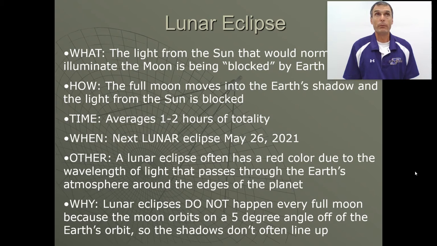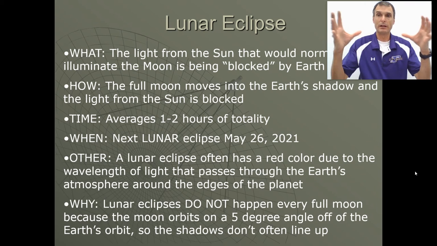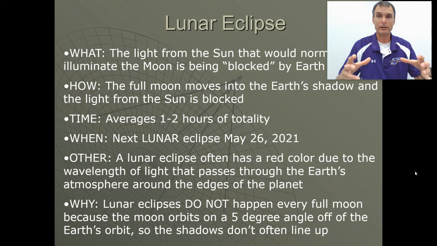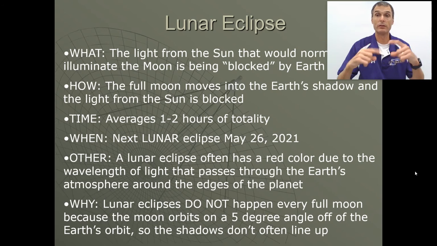We know that a lunar eclipse has to happen when there's a full moon, because that means that the moon is on the back side of the Earth from the sun, but it doesn't happen all the time, and the reason why is that the moon and the Earth don't orbit on the same planes. It'd be like putting a floating beach ball in the water and then having another beach ball that sometimes was above the water and sometimes was below the water, so the shadows don't match up.